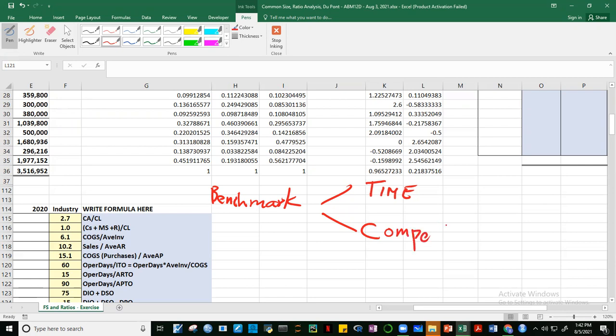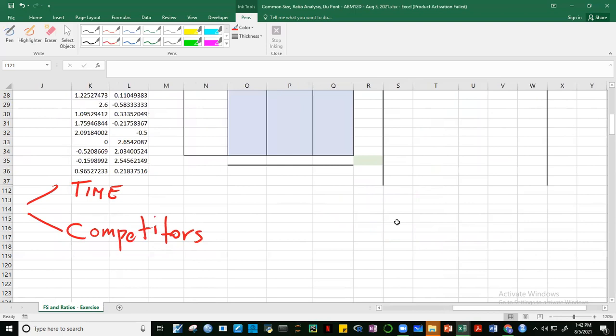So ang ibig sabihin yan, guys, when we study ratios, we don't study ratios in a vacuum. Hindi lang tinitingnan natin yung number per se, but we interpret that in relation to time and in relation to competitors. Parang yung example natin, di ba, yung NOPAT? Okay, let me briefly illustrate that. Sabi natin, guys, yung NOPAT, but we don't just interpret that value itself. No?